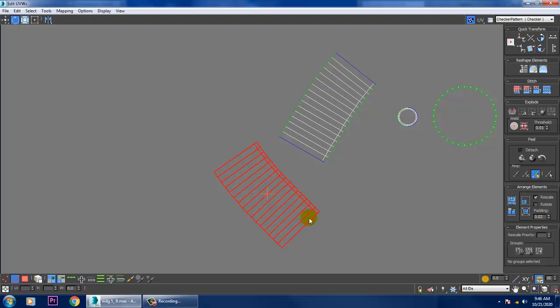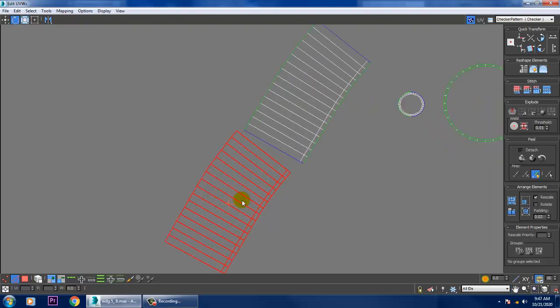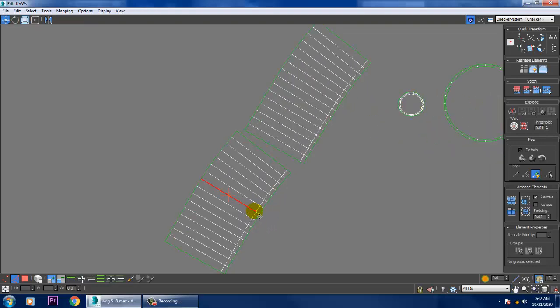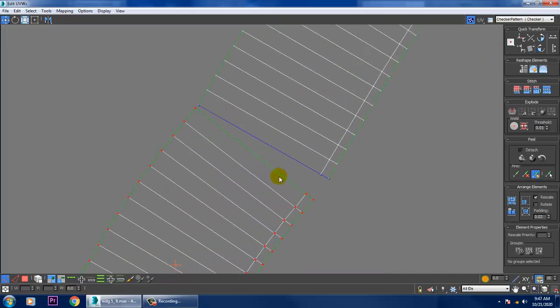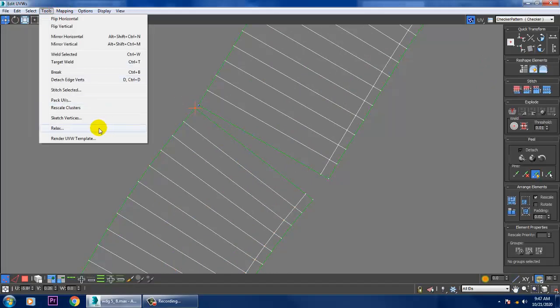Rotate it. So you can just again go into the vertices, tools, target weld.